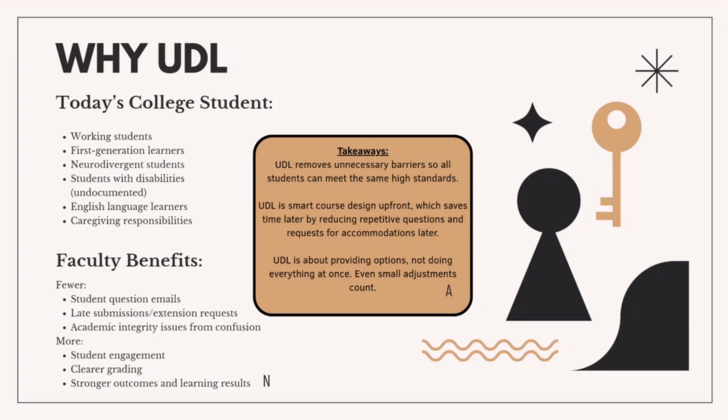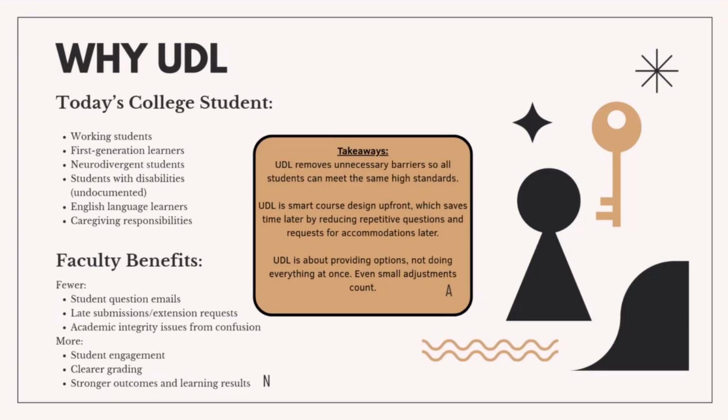When people don't understand something, they may just try to find an easier way to get it done because they're running late. And some more student engagement. If students can find the content, there's a good flow. They can see the directions are there and they know what to do. We're probably going to have higher engagement, which would also potentially increase the grades, but make it easier for grading. And we are going to have stronger outcomes and learning results because the whole goal is student learning.